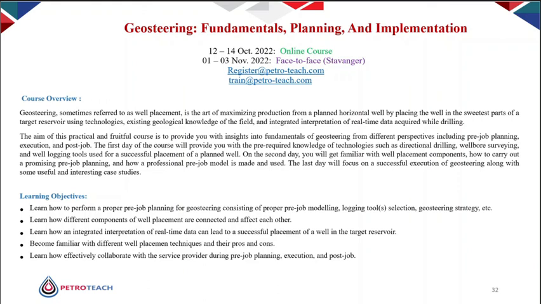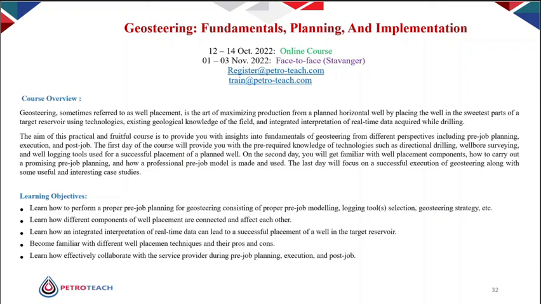The course will cover a diverse array of case studies and examples to consolidate your understanding in order to get a handle on an effective communication with well placement teams in the service provider's office. We'll try to ensure that you will acquire the basic knowledge required for effective engagement in well placement operations, to understand what the vendors offer you and how to help asset owners to maximize the return on investment, how to assess the technical solutions provided by the vendors.